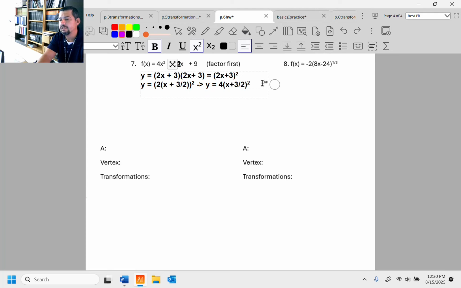And I know, and at this point in the year, I know who you are. I know you struggle. I did all of this because I am trying to line up with y equals a times (x minus h) squared plus k. Okay? Now, turns out a was 4. My vertex is at -3 halves and an understood number. You see how there's nothing above that k right there? 0.